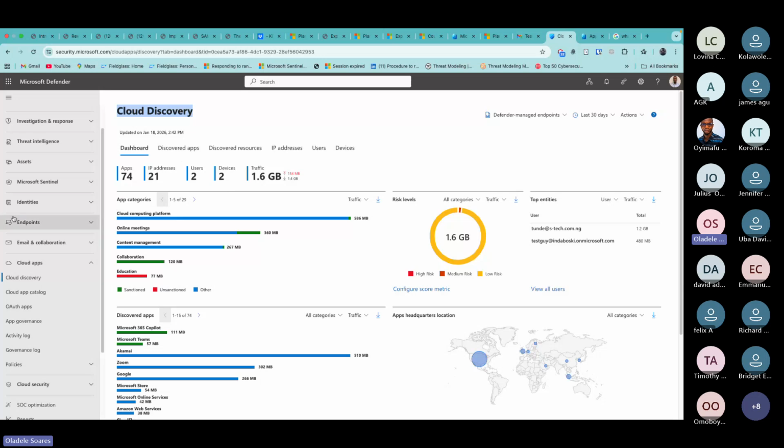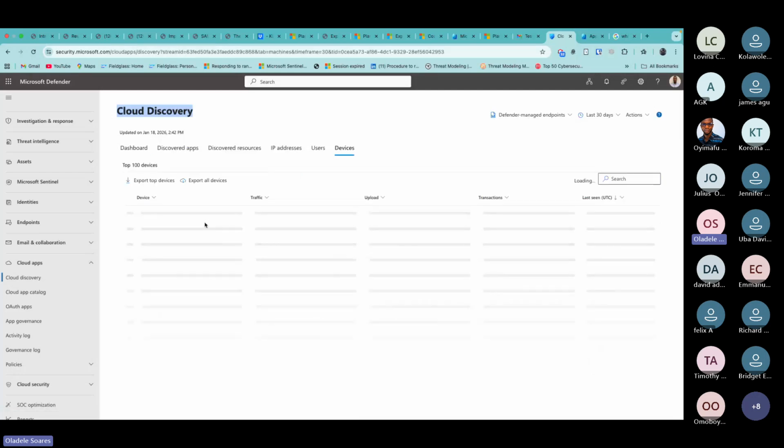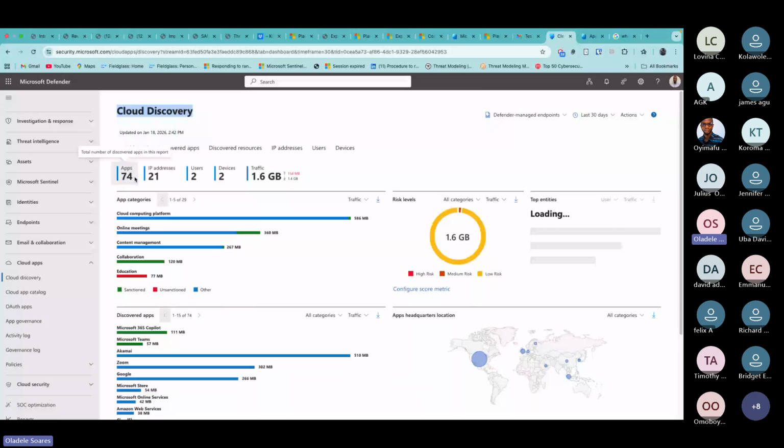So we are trying to do a discovery. The most important part is that this dashboard gives you that visibility. In my environment, I have two devices in the test environment, and those two devices are brought into Microsoft Defender for Endpoint, and from the endpoint I've deployed Defender for Cloud Apps. In the dashboard, I can see about 74 applications that my two users on my two devices are using. I can look at, for example, the application category, if that is of interest to me.